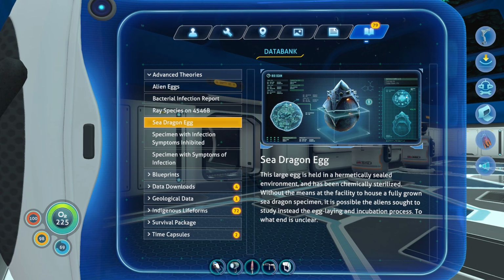Oh, even if we could get it out, we can't grow ourselves a sea dragon. There'd be some sea dragon parents.